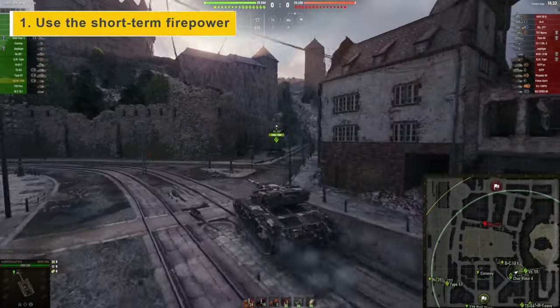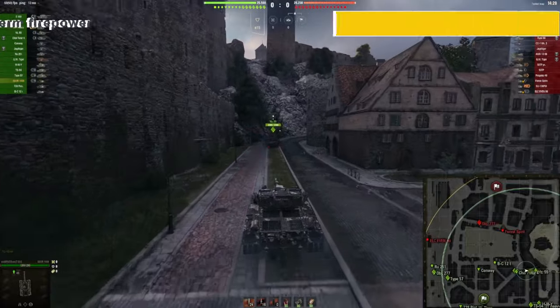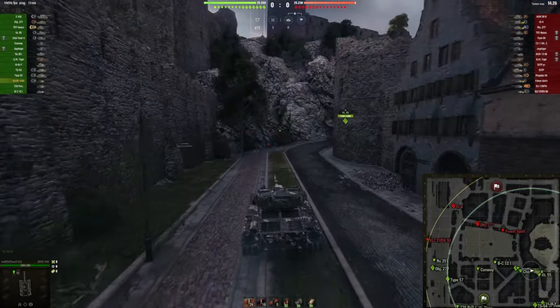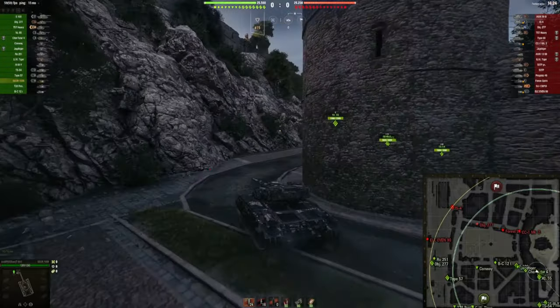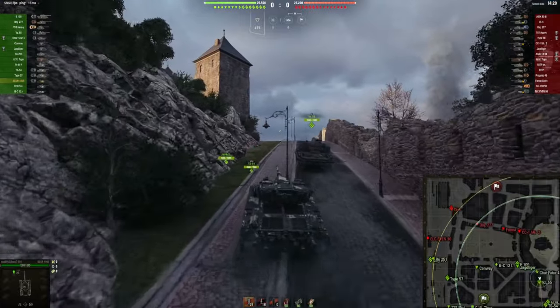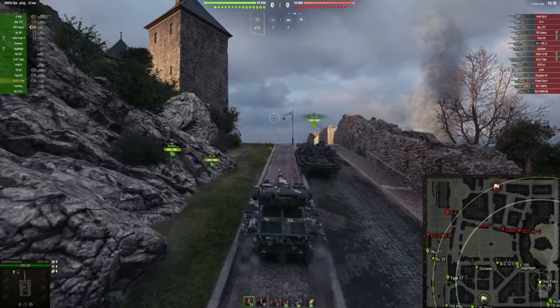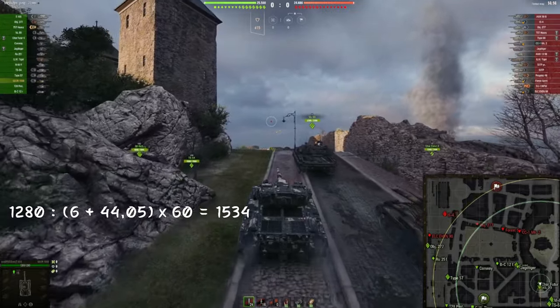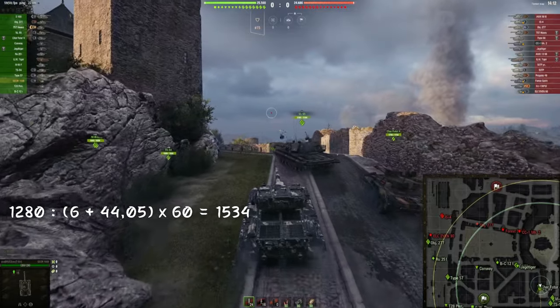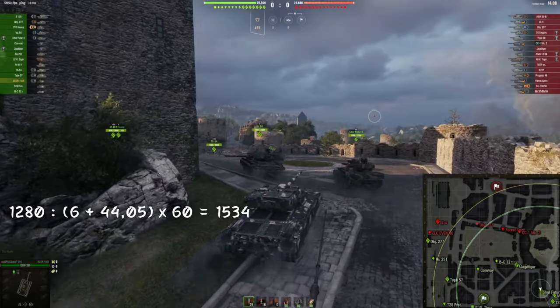And here you might ask, well, why? What do you mean, Bruce, with super high firepower? The DPM of the GSOR is 1534. If you go to TanksGG, then this is what is depicted on the website. Well, this is the overall DPM of this tank if you take the 6 seconds of the intra clip reload all combined together with the 44.05 seconds of the clip reload.